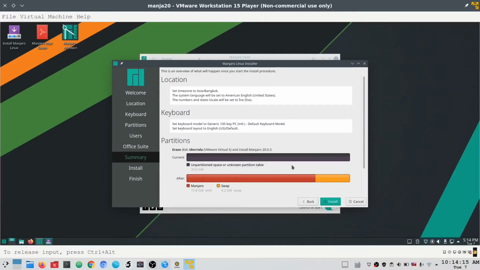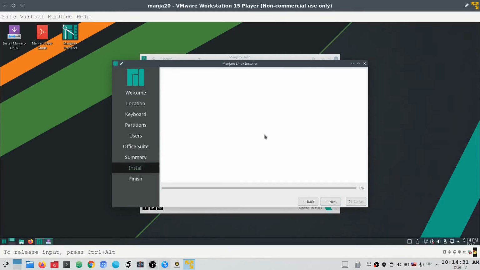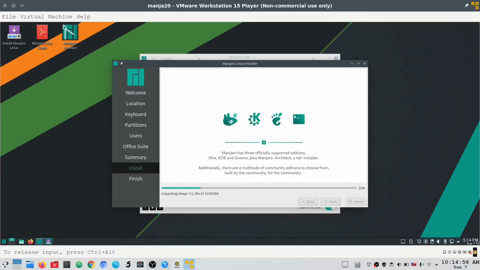This is the summary of your system. This is what it's going to look like, and it says create partition and so on. Down here is the whole thing that we made earlier. Let's click install and then another install now. And now we have to wait. That's supposed to be half an hour, I believe, or maybe a little bit shorter than that, right? But anyway, take a look at here. Our time, which is my time now in my time zone, is 10 by now, but this one is 5 p.m. I suppose it's today, but this one is UTC, I believe. Anyway, we're not going to deal with that.